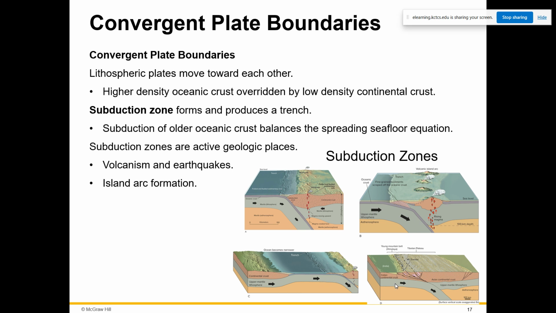And then you can have it here where two continental crusts are colliding. In that case, it's really like nothing wants to go down. So all of this continental crust won't really subduct. This is the lithosphere here that's subducting. The continental crust stays and kind of pushes up, and then you get these huge mountain ranges.